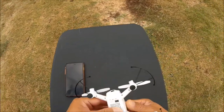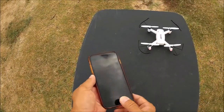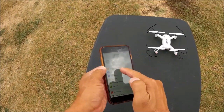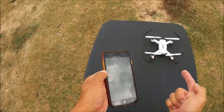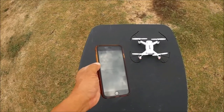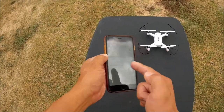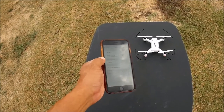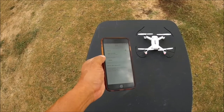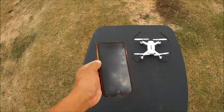So let's go ahead and hit that on switch right here and turn on the phone. Go to our settings and let's go to the Wi-Fi section of the settings. And we should see the Wi-Fi network coming up very shortly here. And there we go. It is automatically connecting here. LiDi 101386. That's what it looks like. Okay, we are connected. So let's go back to the app.